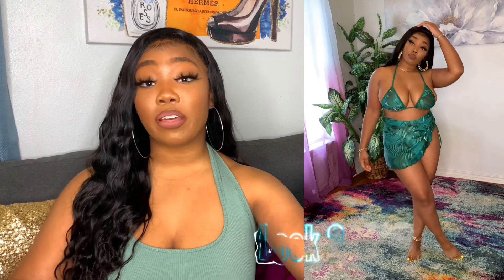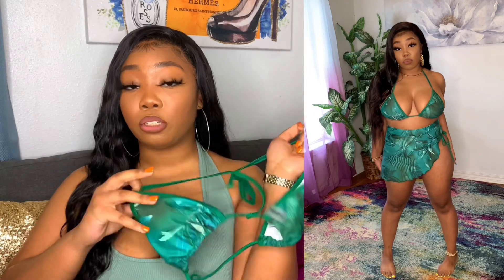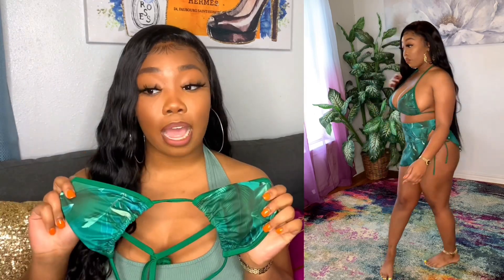This green swimsuit — oh my gosh — I have to say this is my favorite out of all the swimsuits. I got this in a size large. I got a lot of swimsuits in larger sizes because, due to my girls being, you know, girls — I've got some big ones and these two are not in the itty bitty titty committee. So I sized up accordingly. This one right here is another top tier — I'm just loving the green.